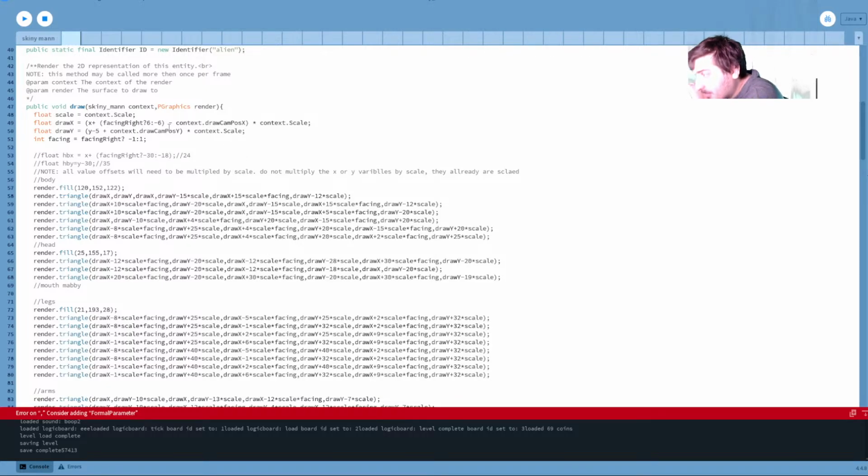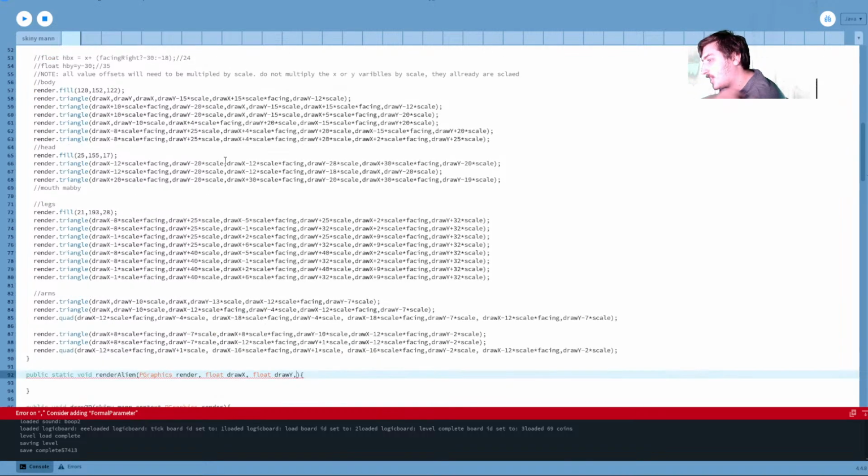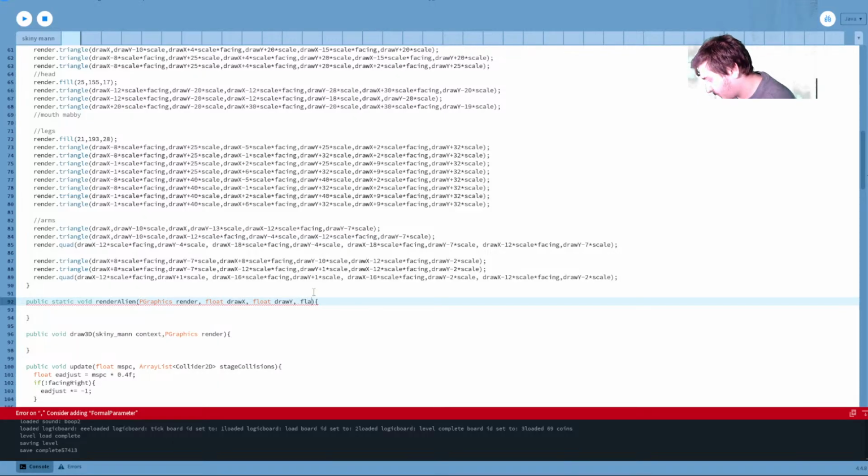So that's going to handle the camera position and scaling, so that's good. A float for scale and an int for facing. So float scale.